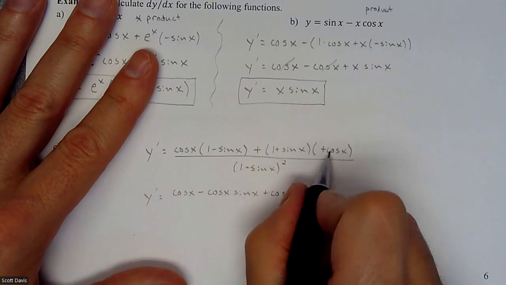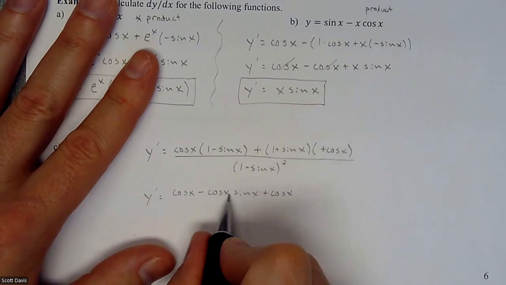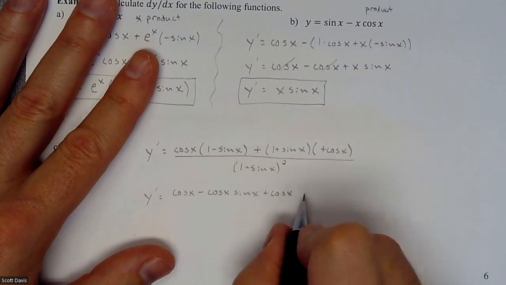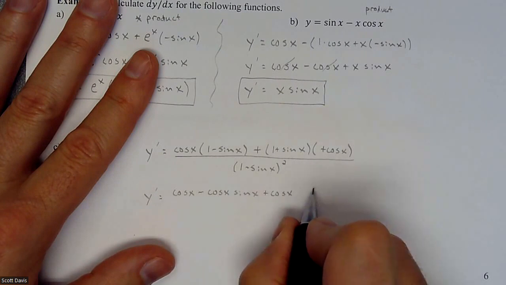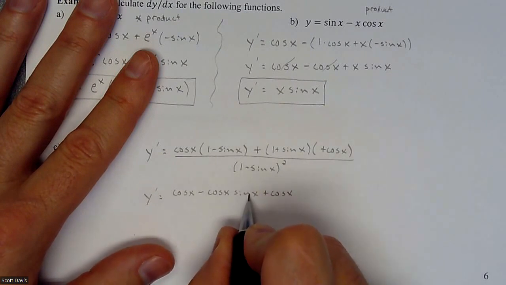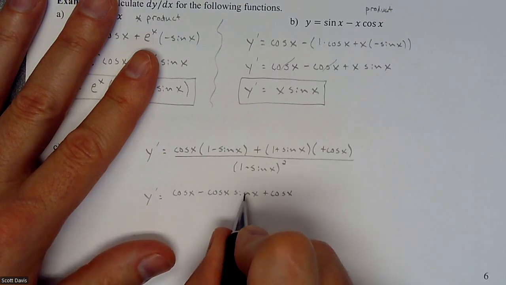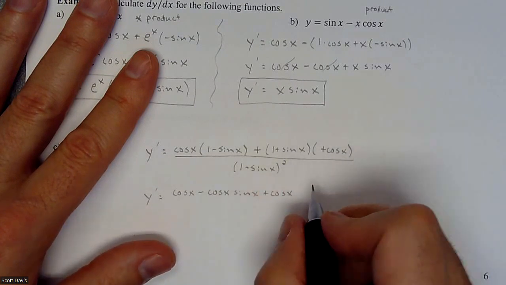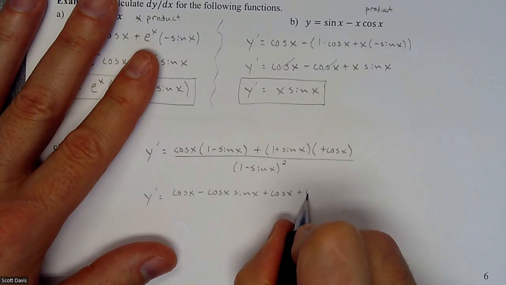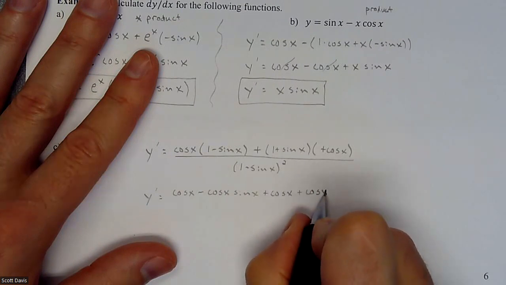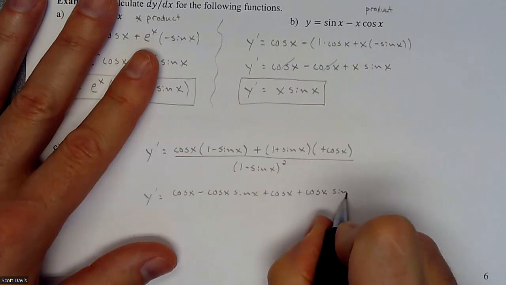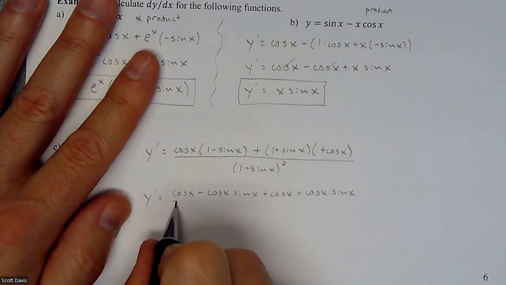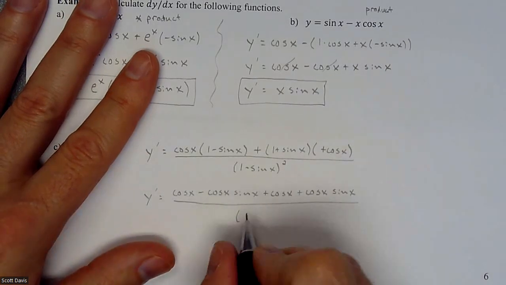So I see that I have a sine cosine. I want to keep it in the same order, because I don't want to write sine cosine and then have it feel different than cosine sine. They're really the same thing. So if I went cosine times sine on this one, I want to be consistent just to make sure I don't miss that they're going to be like terms. So there's my distribution over this.